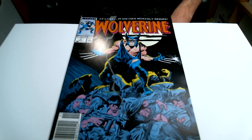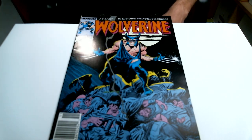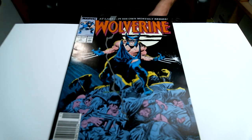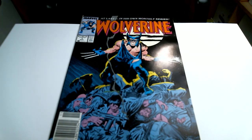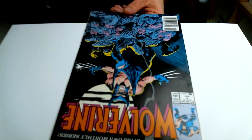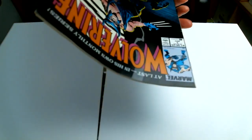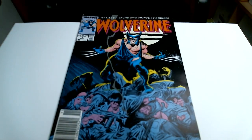So you're looking at anywhere from a 6.0 to an 8.0. And personally, I don't see this book getting anything lower than a 7.5. Honestly, when counting my defects, I think I'm probably being a little more conservative with this one. Because I wouldn't see this book coming back as anything lower than a 7.0, especially after a press. Like I said, if these ripples can get up, I think this book would be an 8.5 easily, with that one major spine tick.